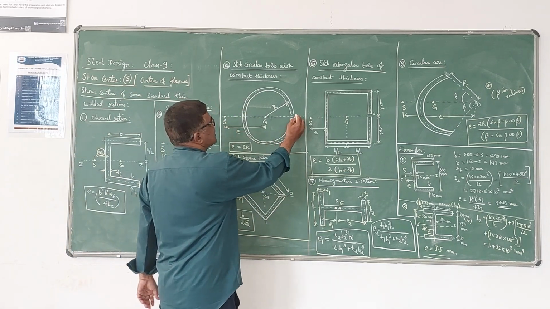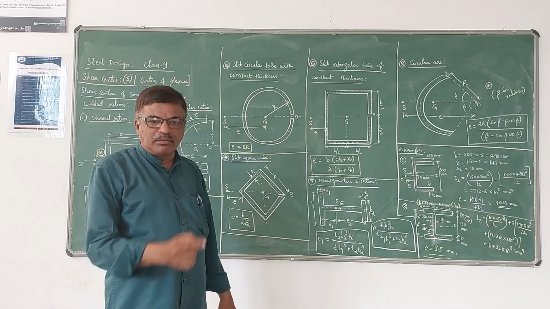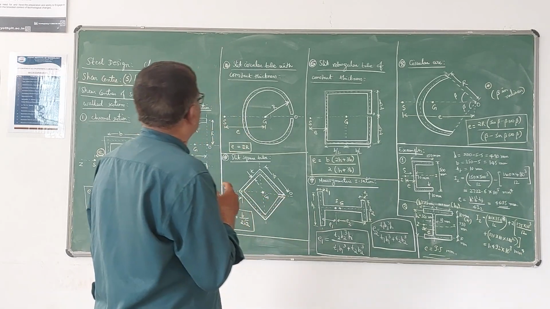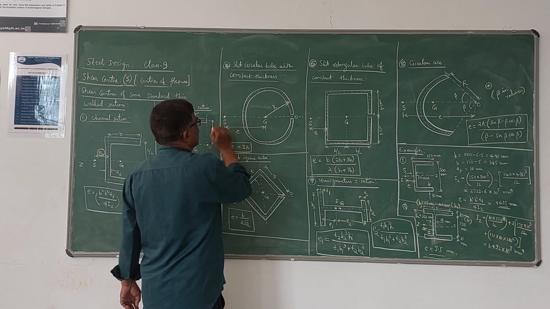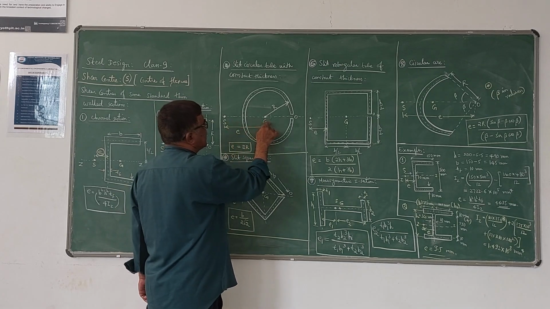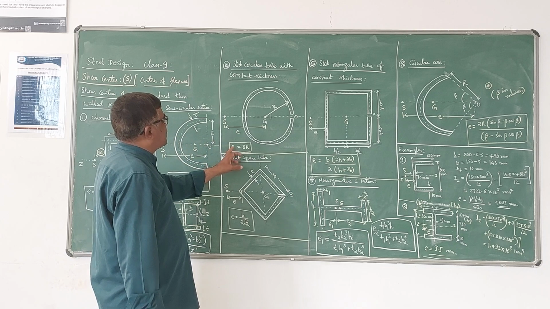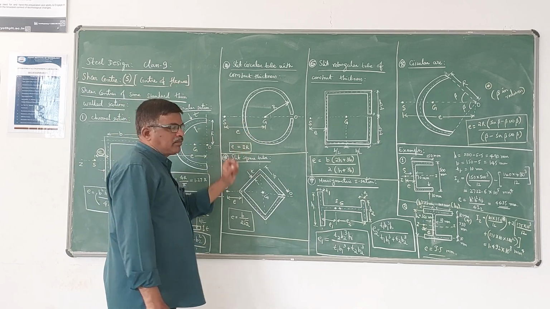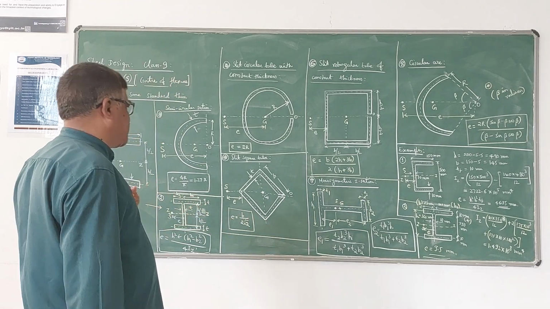See here, there is a split here, there is a small opening here. So the width of this opening is very small when compared to the circumference. So R is, once again, the radius, S is the shear center here, it lies to this side. E is the distance from the shear center to the centroid of the semicircular lamina. In this case, the shear center is given by 2 times R, or almost it is equal to the diameter.